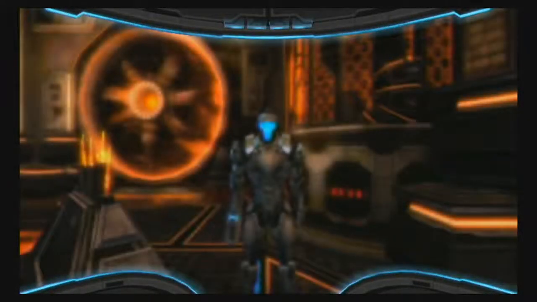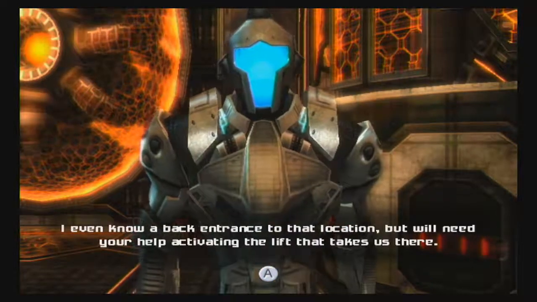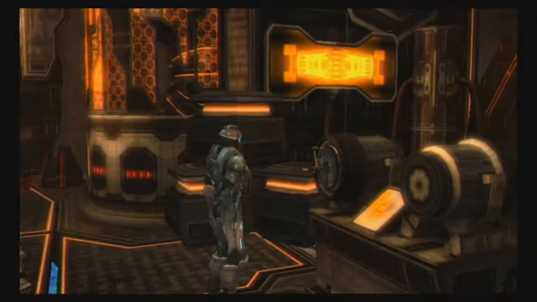Woohoo! Find the acid shield unit. I even know a back entrance to that location, but we'll need your help activating the lift that takes us there. Oh, that's helpful. We've got to engage the security lever simultaneously.